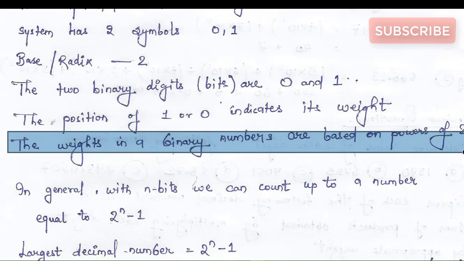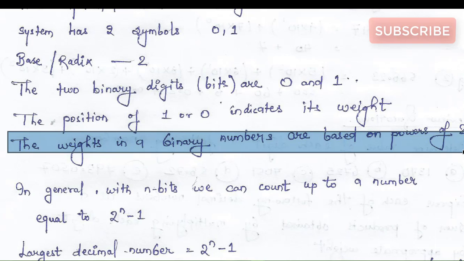Okay, in the binary number system, the base is 2, and we use powers of 2 which increase, like the decimal number system. The only difference between the decimal number system and the binary number system is 2 and 10. In the decimal number system we use 10, and in the binary number system we use the number 2, and all the principles and procedures are the same as the decimal number system.